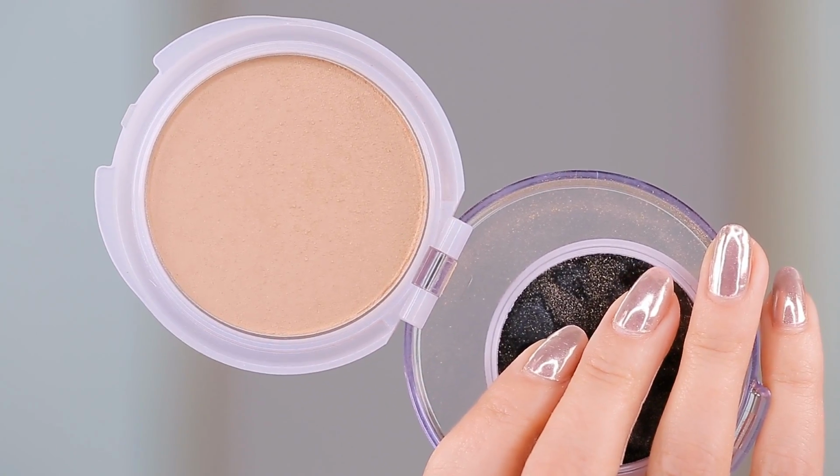I discovered the best powder from the drugstore, the CoverGirl Outlast. Wears all day, it wears beautifully, really crappy shade range, but I do really like this. I have the Fair to Light for underneath my eyes, and I have the Medium to Deep, which I know you guys gave me a lot of crap in the comments for this being medium to deep. I didn't make this. I just talked about it. I did not make this product. I don't know that they have more colors or not. I wish they did. I'm thinking they don't. But this one is a beautiful setting powder that's super affordable.